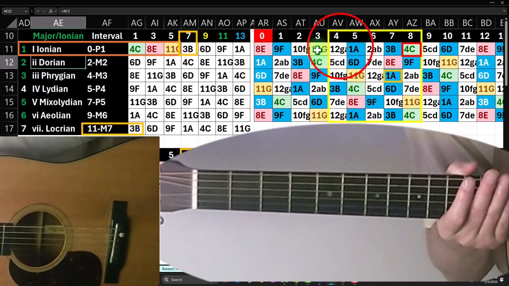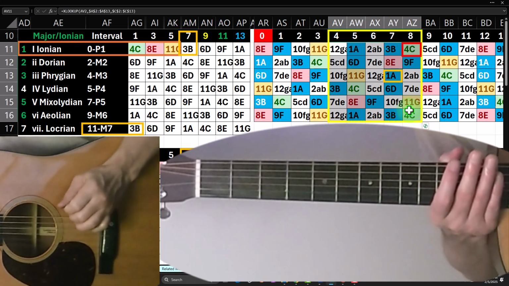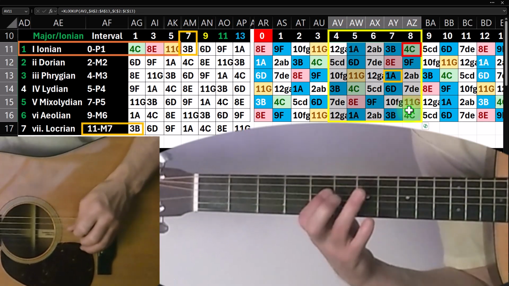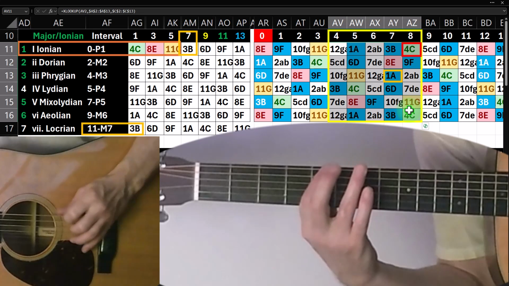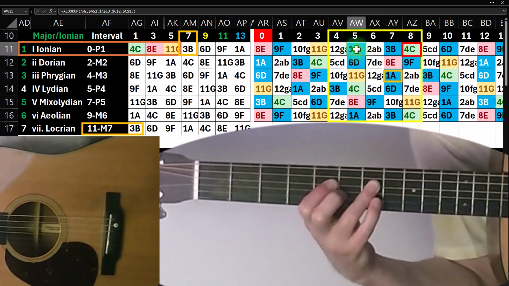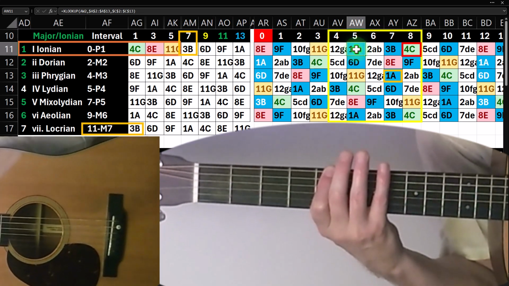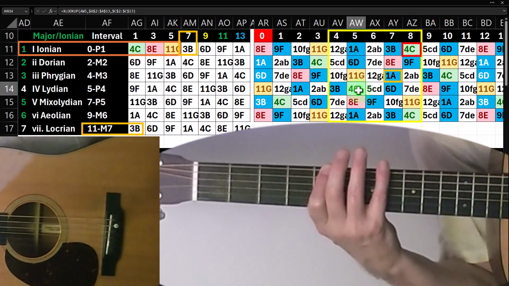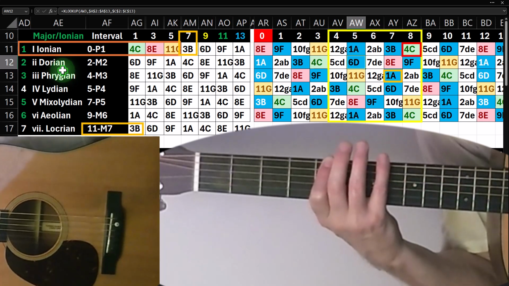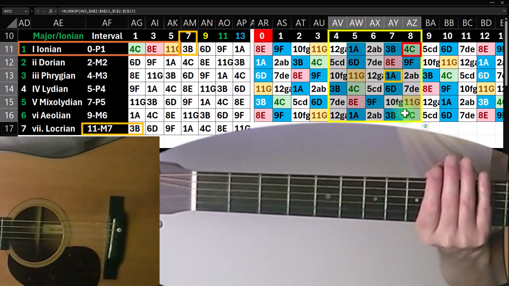When we're up here, we chose to start on shape number 5 because that's possibly the most well-known shape on the guitar. If you play it from A to A, pentatonic, 5 notes, it's going to sound like that. If you add the 2 extra notes, it's going to sound like that, going from A to A, which is often how many people learn it. But you could start it on a C, going from C to C, then you would be playing a major scale. If you went from D to D, you'd be playing the Dorian scale, and so on and so forth. We can learn this shape multiple different ways from multiple different perspectives.